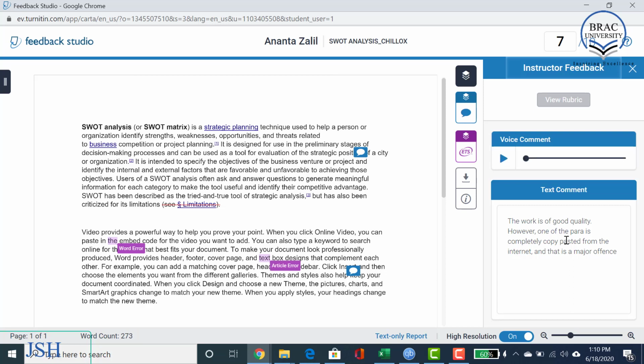Thank you. See, now as you can see here, both the comments are available, and I'm sure that you have more or less seen what the general feedback types are that you are going to get in your assignment. Now, on the left hand side, there are further detailed comments.